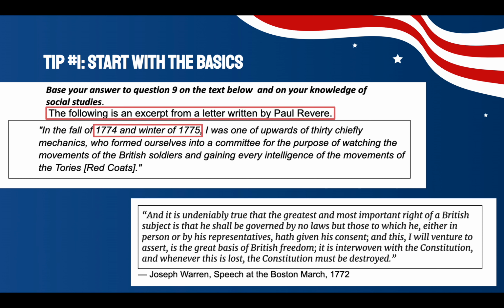When you start with the basics, you have to look for just the giveaways of who this is about, or what the document is, when it is, where it is. You don't have to get into the details of the document right away. You can look and find, okay, this is Paul Revere writing this first one. You find the years. In the second document, you can find where this was. This is in Boston, 1772, so find basics, get a good starting point.